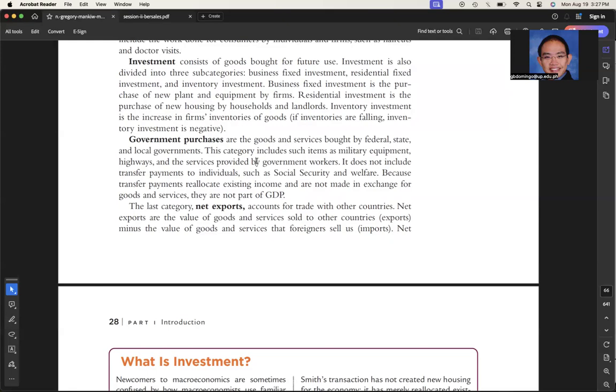So if there were an exchange, then it would be part of GDP if we are able to say impute, that was the word, impute the value of these services. We already spoke about how government purchases frequently need to be imputed because they're not technically exchanged in the market. They're provided by the government.